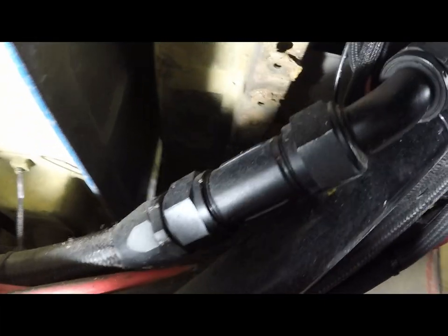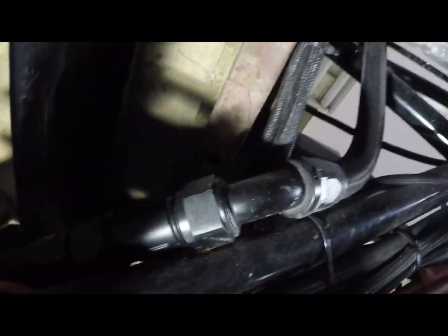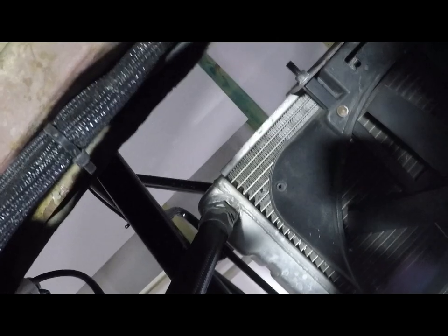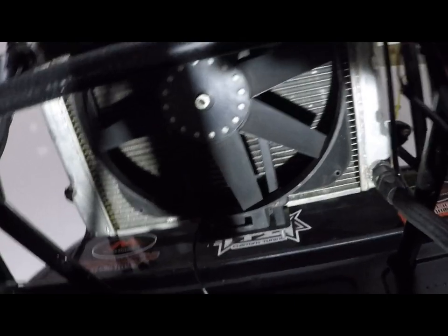On this side, this is the T. It's kind of hard. Let me see if I can. There's some light here. So this is the dash T fitting. That's the T part of that line goes up to that expansion tank, and the other side goes right up to the radiator. You guys that are worried about doing the rear mount setup, you can't be worried about it. You just kind of need to use the common rules of thumb and roll with it.